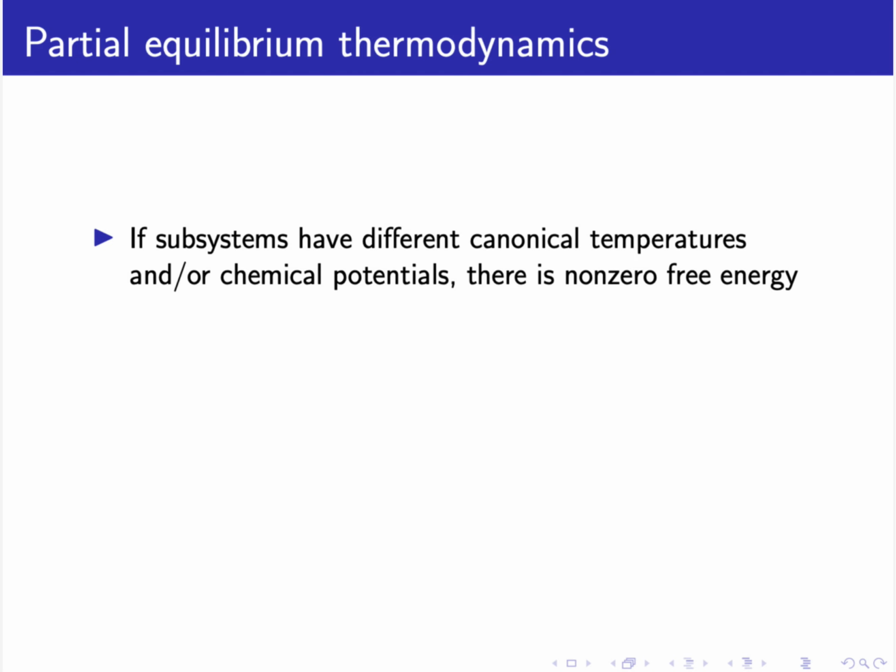I can get energy out if, A, I've got a control feature sensitive to certain features, and if I have enough information about the system to exploit those features. So even if I have access to partial equilibrium thermodynamics, it won't do me a bit of good if all the systems I have are at the same temperature and the same chemical potential. And conversely, if the systems are at different temperatures or different chemical potentials, but all I've got access to is equilibrium thermodynamics, that's no use to me either. The system will spontaneously equilibrate before I have a chance to grab the energy and charge my phone.